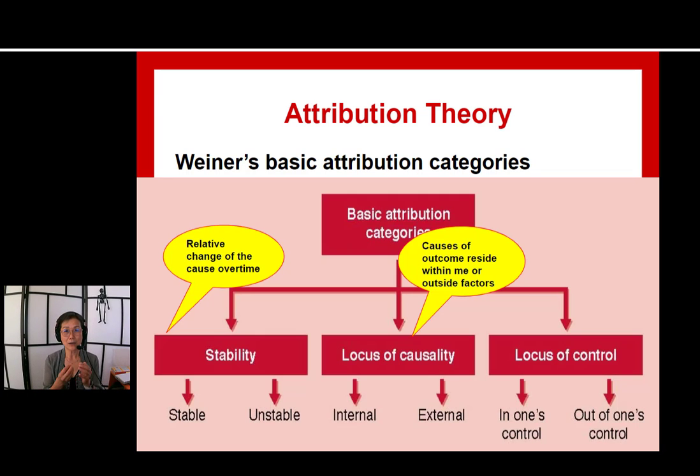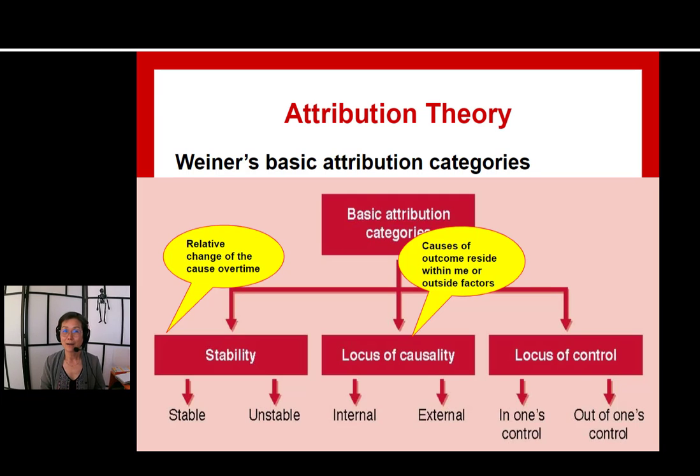The second category under basic attribution is locus of causality. So, the cause of the outcome that I'm putting out. I am not good at it, that ability. Is it in me or outside of me? It's me, I have it. I didn't work hard on it, I didn't put enough effort. Is it in me, internal, or outside of me, external? Internal, effort is in me.